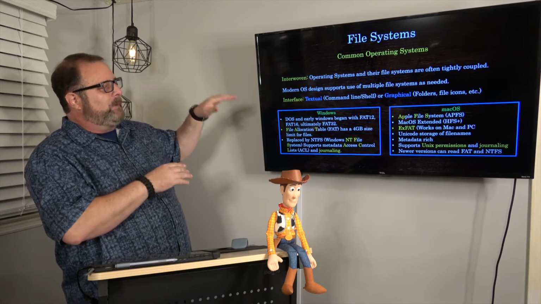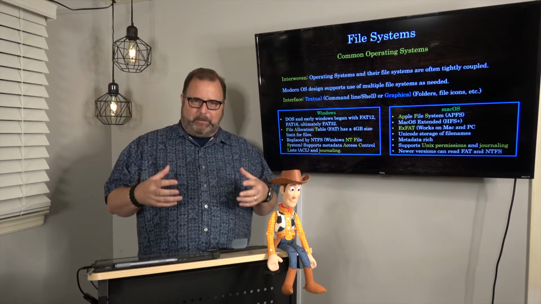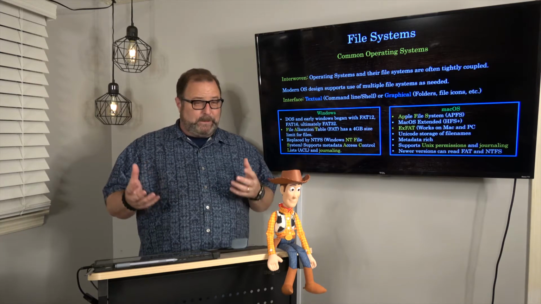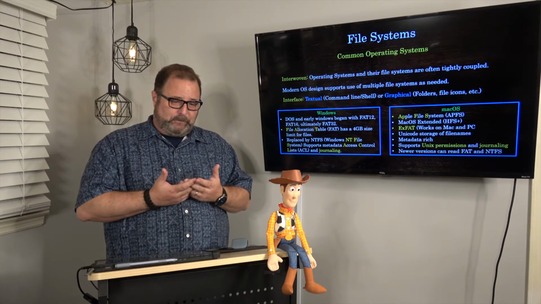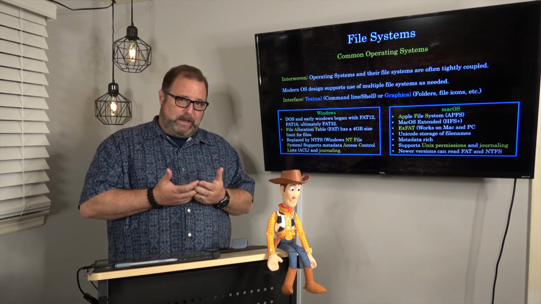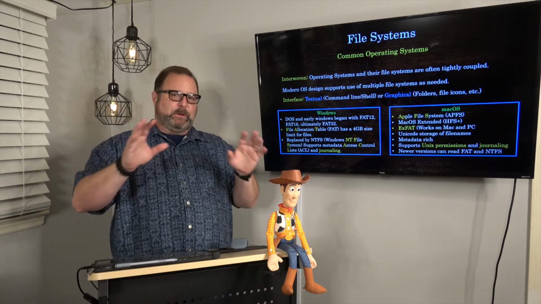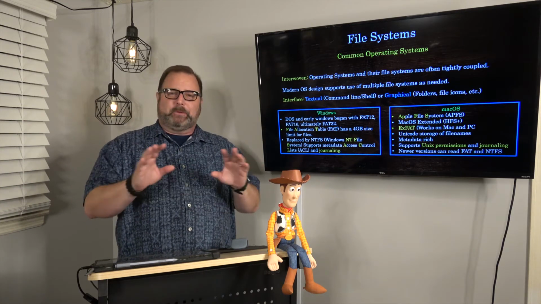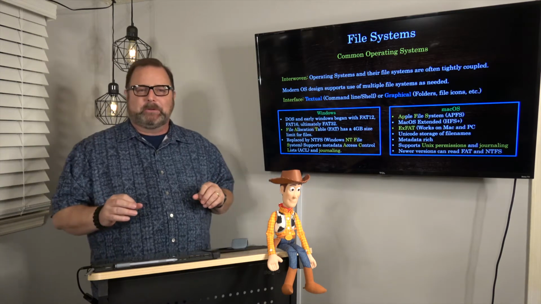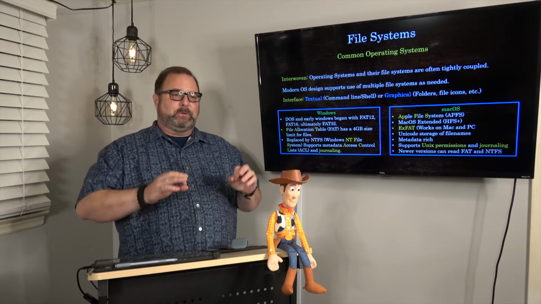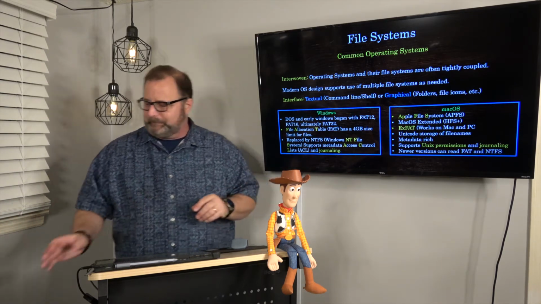So, the file system is said to be interwoven with the operating system. It's really tightly coupled. Now, you're going to hear a lot about structured programming and decoupling your code so that it's reusable and modular, and all of those things are true. At the operating system level, however, the file system is used a lot by the system and by other things.